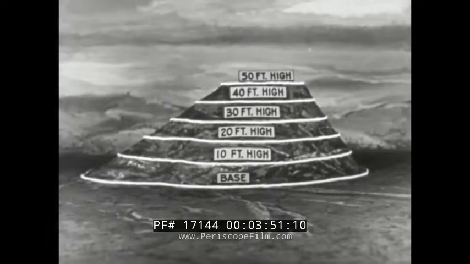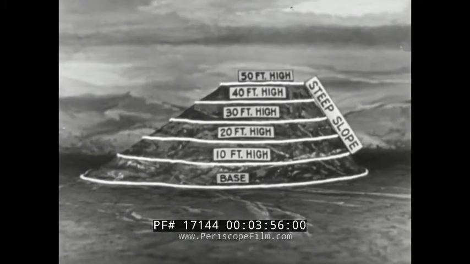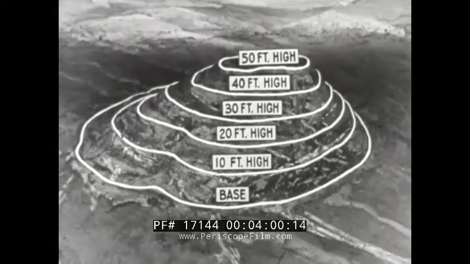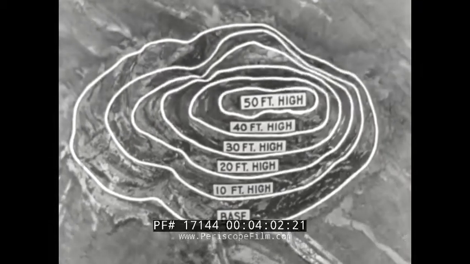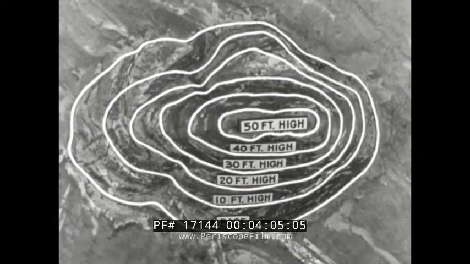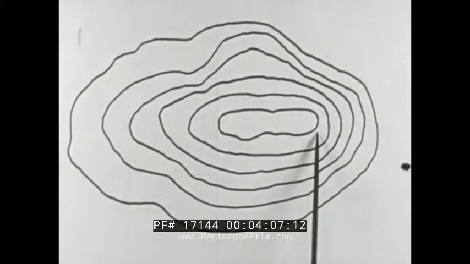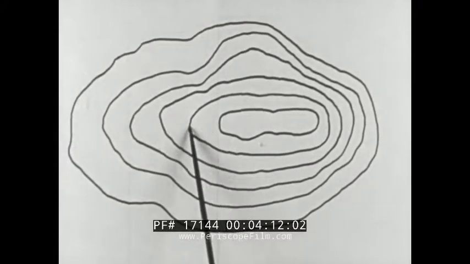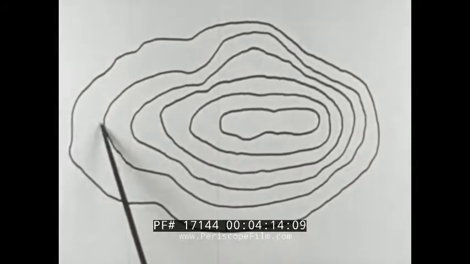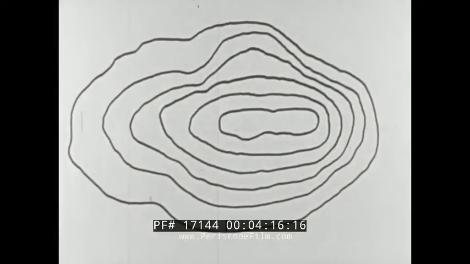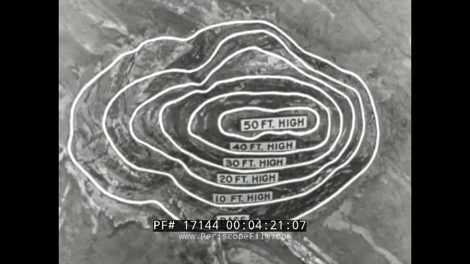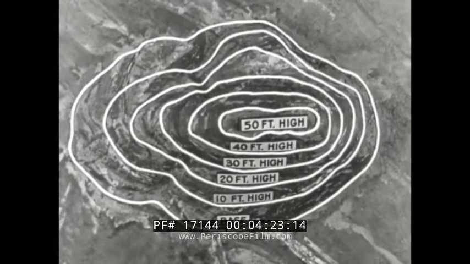Another view from the ground allows an examination of the slopes of the hill. It is evident that the slope on the right is steeper than the one on the left. Looking down from the air, it is apparent that the steepness of the slope is indicated by the horizontal spacing of the contours. On the abrupt slope, the contours are close together. On the more gentle slope, the contours are farther apart. The relative spacing of the contours indicates the nature of the slope.